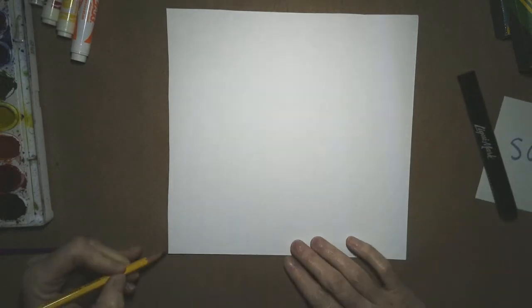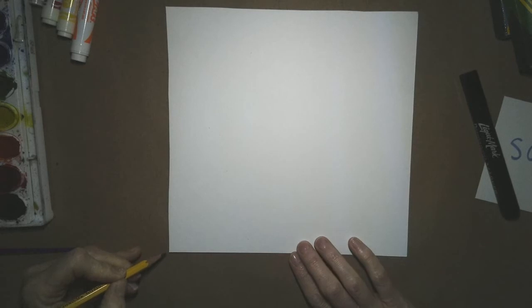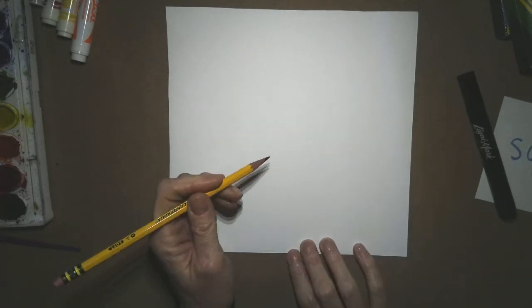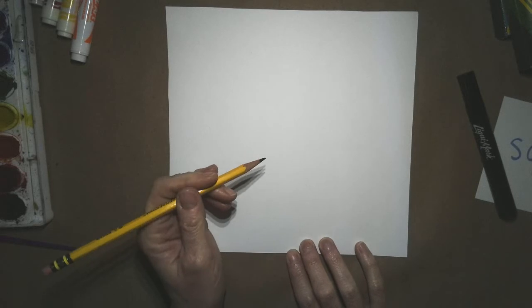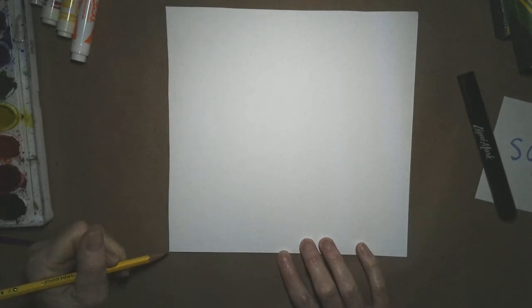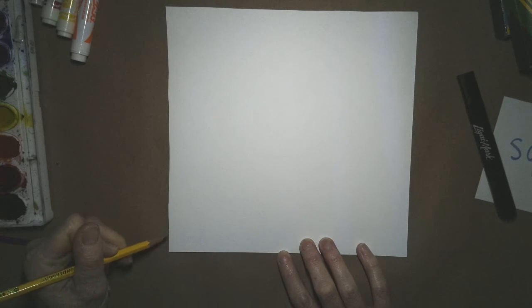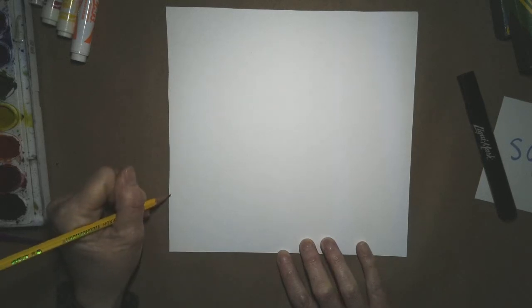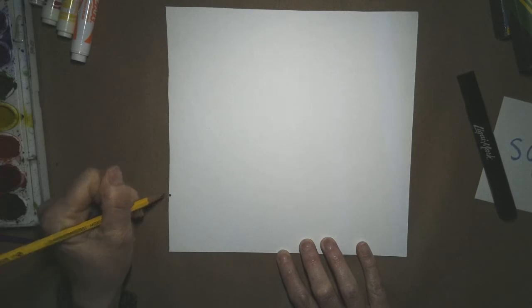So thing one is I'm going to start down here at the bottom corner with my pencil. Remember in art we always say draw light till you get it right. So go ahead and do that. Starting at the bottom corner here, I'm going to go up approximately 2 inches, and I'm going to make a little dot.